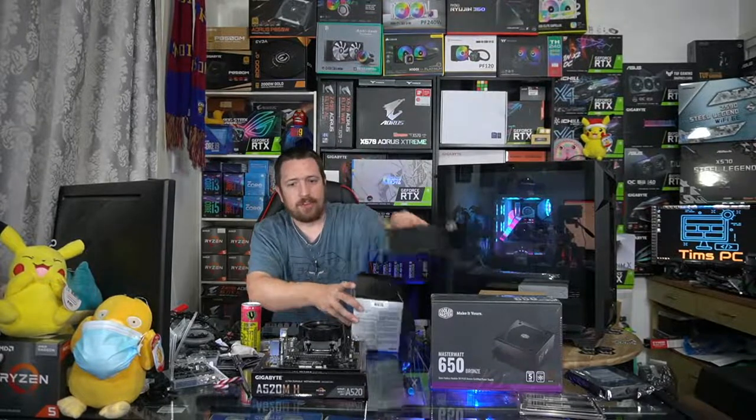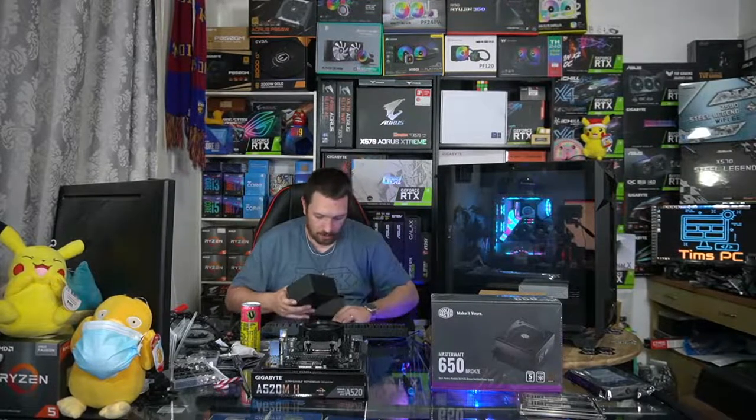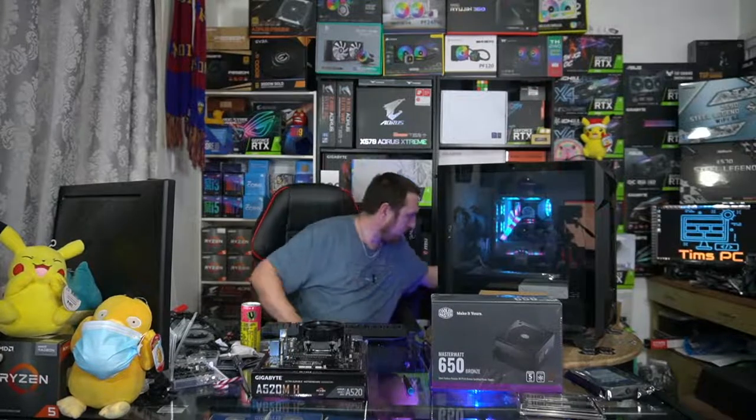There we go, we've got our CPU installed, and we've also got our GPU installed. You don't often hear me use the word GPU, because that's not what a graphics card is. A lot of people call graphics cards GPUs, but the GPU is actually the little chip on the graphics card. In the case of a CPU like this, it has a CPU and a GPU on the same chip, so that's why it can do the graphics. Alrighty, so that is actually our board prepped, believe it or not.